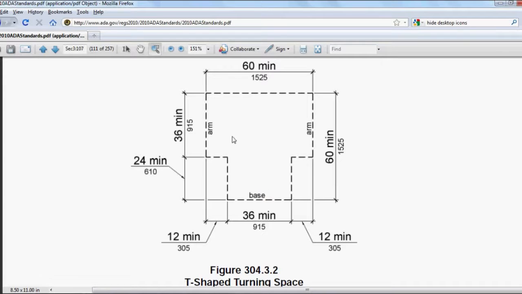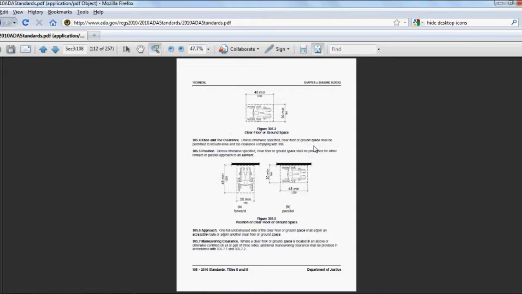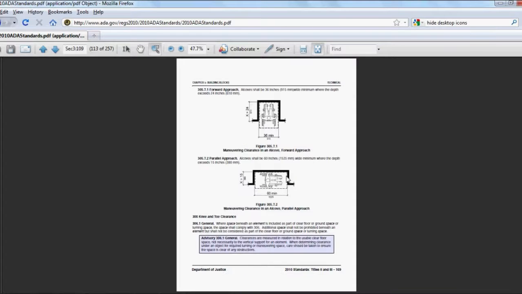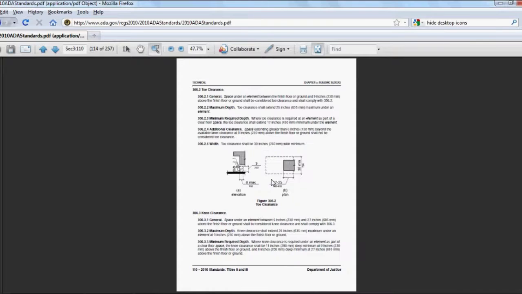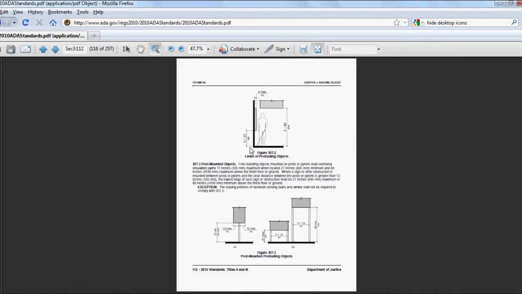If we're going to put people in wheelchairs in our bathrooms, they need space to be able to turn around and leave again. It's kind of cruel to make them back out, right? So that's what this entire chapter is all about: the minimum and maximum dimensions for certain types of spaces, for people in wheelchairs and people who have walking sticks.